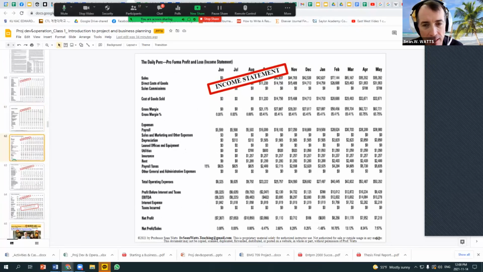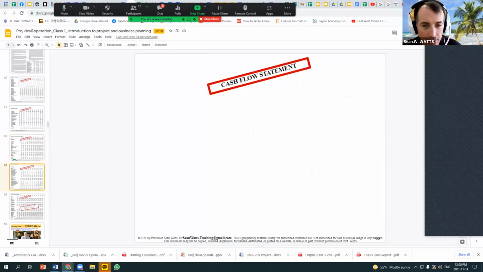Same thing for the income statement. We've already talked about the income statement. Your sales minus your expenses equals your net profit. Usually you start with 0 and you slowly grow, as this says. Month 1, 0. Month 2, 0. Month 3, 0. The next month, you have like a minus 9% net profit. And then you have 2% growing, 8% growing. You know, it's not always smooth. It's going to go up and down. It's realistic. Think about those details. The more details you have, the better.